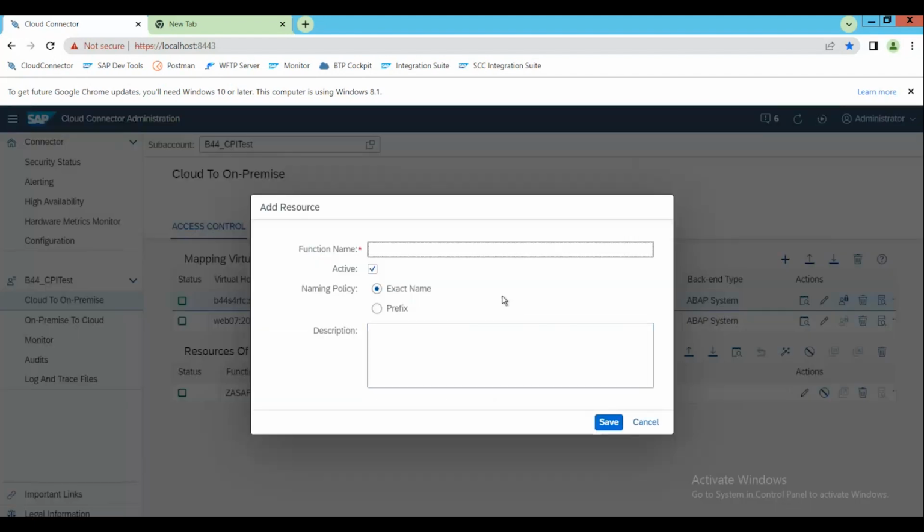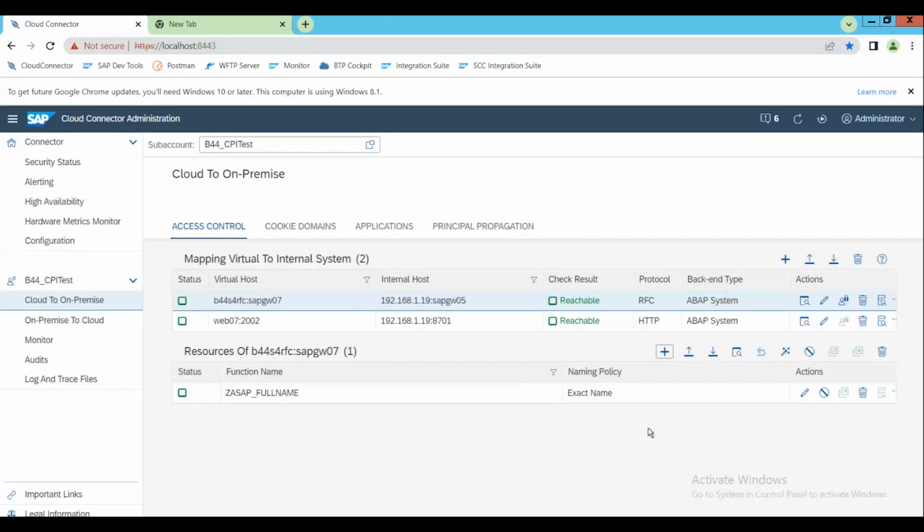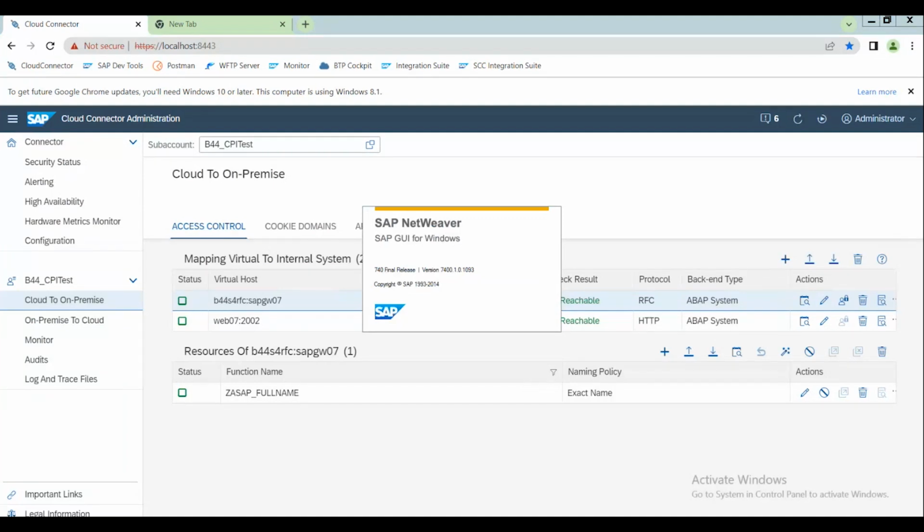This is the resource that we require. Function name is also one part of the T code only. This is the on-premise system.